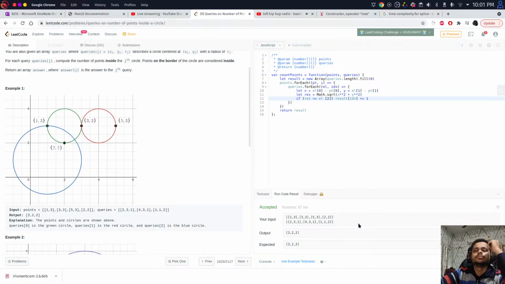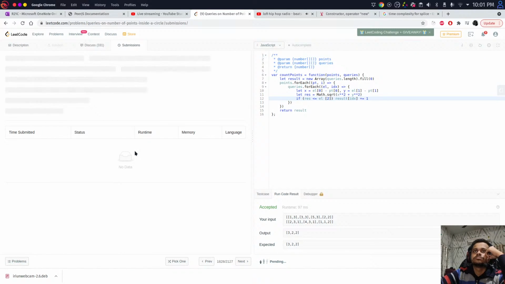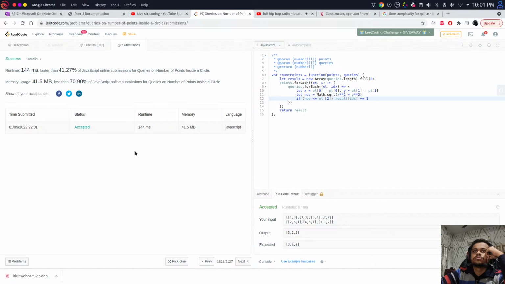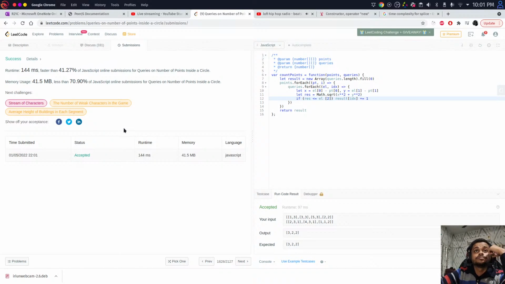Accepted. Nice. What if I submit? I have worse time complexity than many people with JavaScript submissions.